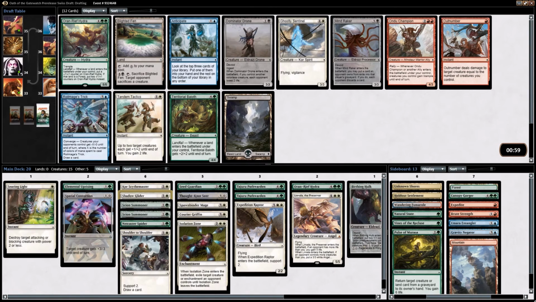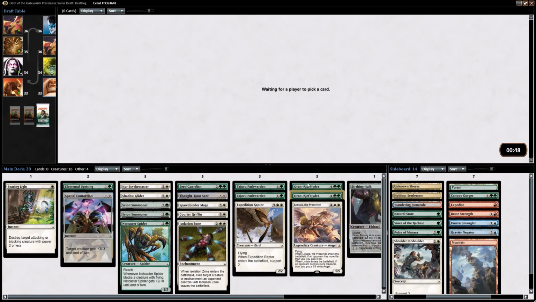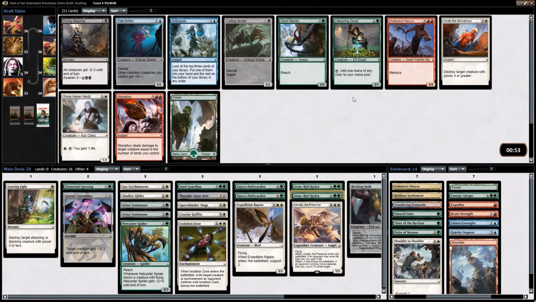I'm going to move some of these out. I'm not sure if I'm going to play them. Oh my god, a second Oran-Rief Hydra? I'd love to play this Ghostly Sentinel, but we gotta take a second Hydra here. We just need to make sure to get to it. Alright, so we got another Giant Mantis, but Smite the Monstrous this time is the pick. Nothing in here that's too worrisome.